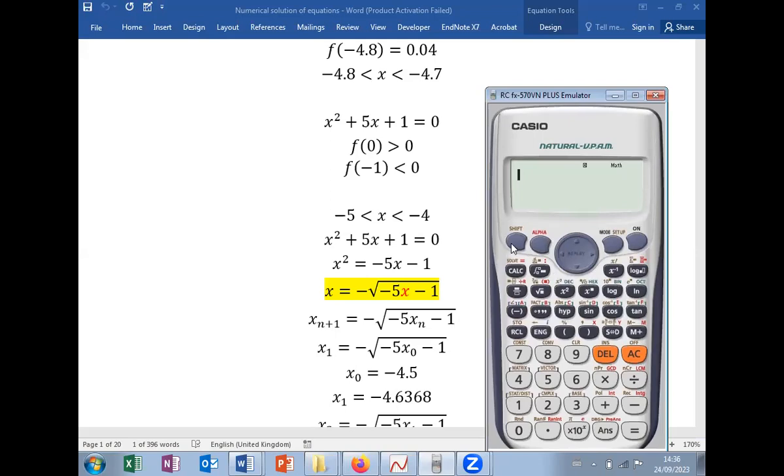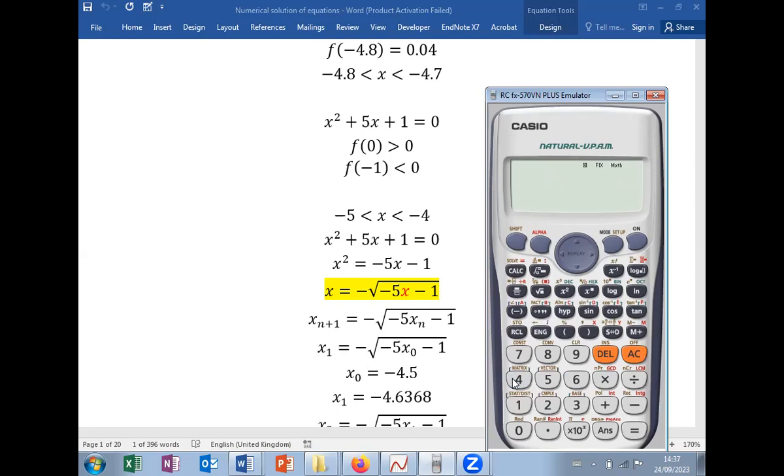So you don't want to use your brain for rounding things off, right? Once you are using a calculator, you just use it smartly. How do you do that? You go to setup, you press shift and the mode key, you go to setup. And then there is a button for fix. You press fix, and you tell the calculator to fix all your values up to a certain number of decimal places. I want all my iterations to be correct to 4 decimal places. So I've pressed 4. Do that to your calculator. So the calculator gives you all the answers correct to 4 decimal places, and you don't have to put your mind to rounding things off. You get the rounded off values, and the calculator just keeps on giving you all the iterations.